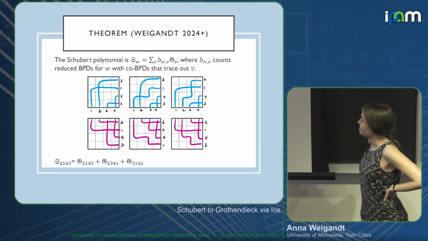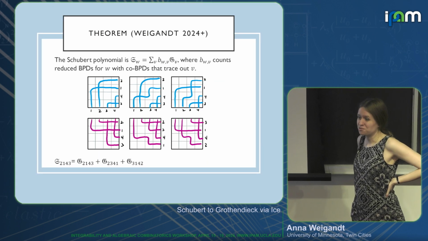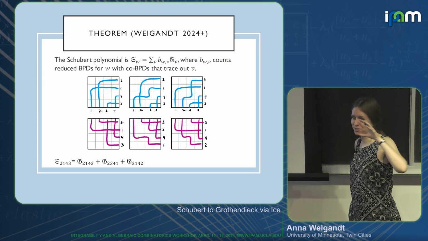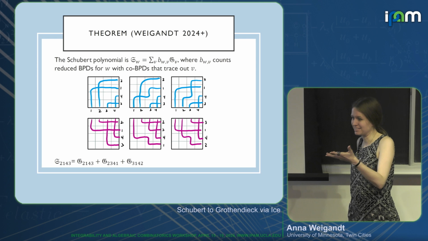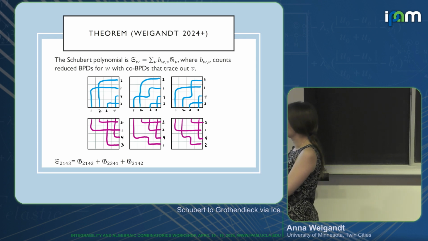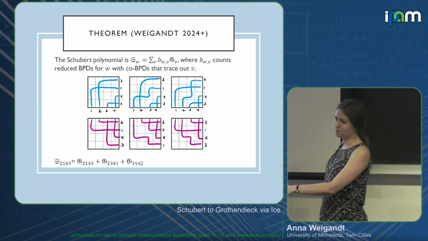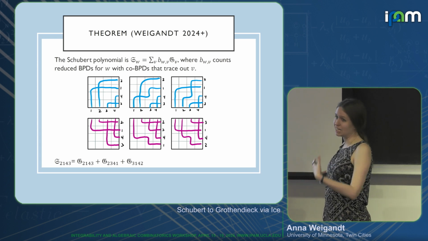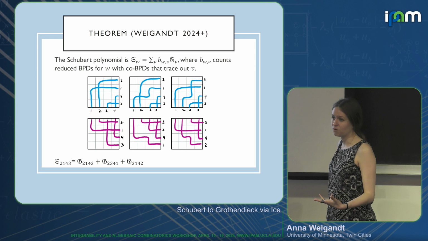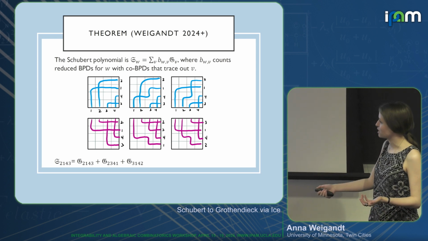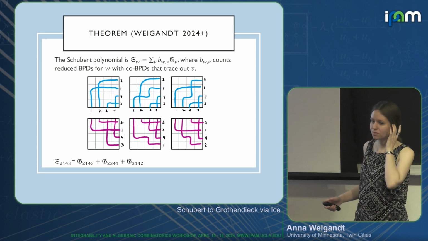Okay. And then there's the version of Lascoux's theorem, which is also like: take out the word pipe dream, put in the word bumpless pipe dream, and it's the same thing, but now as a sum over bumpless pipe dreams. So we take just reduced bumpless pipe dreams for w, and we take any bumpless pipe dreams that come our way. And we sum over these things, and again, we get this positive expansion, Schubert to Grothendieck.